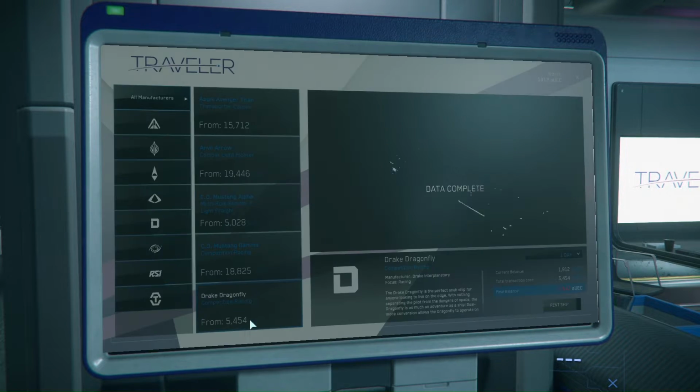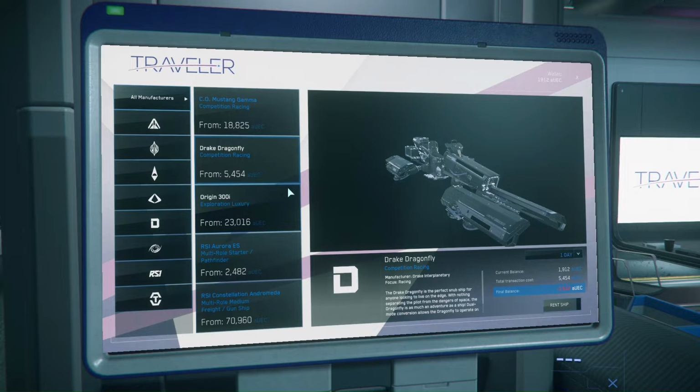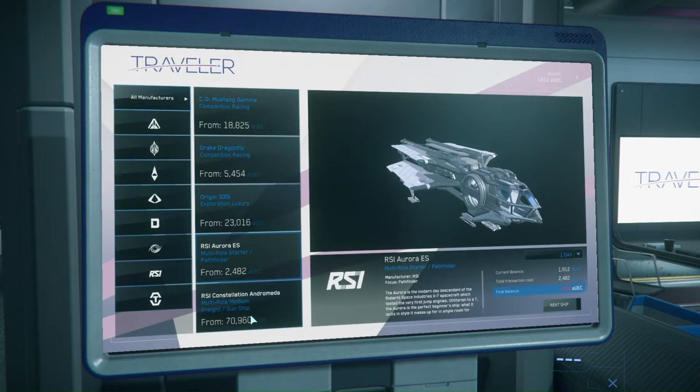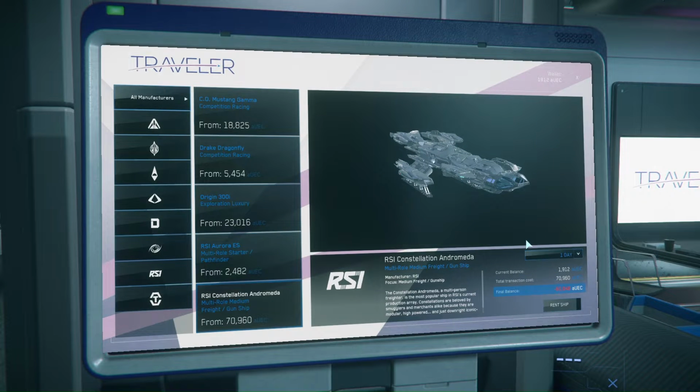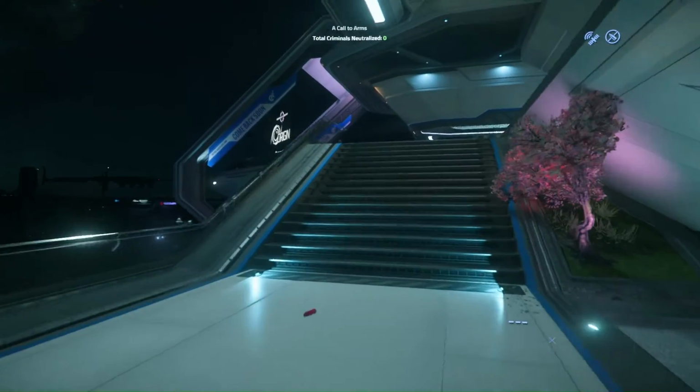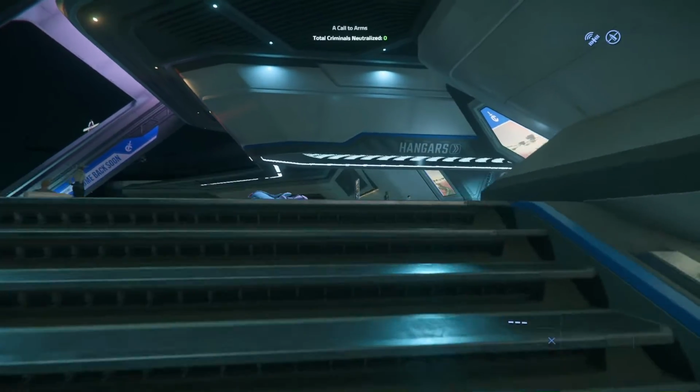I don't really necessarily advise you to take a Dragonfly or Mustang. These are starter ships. The 300i is a little bit better than what you're going to be starting with, whereas the Constellation is a little bit more upscale, but you can see here 70,000 Alpha UEC. It's not going to be that easy to get at the very beginning of your experience.